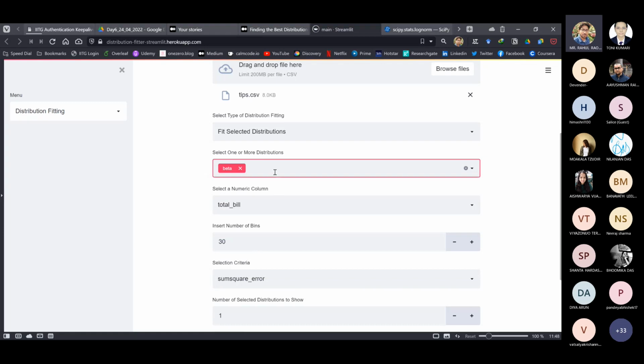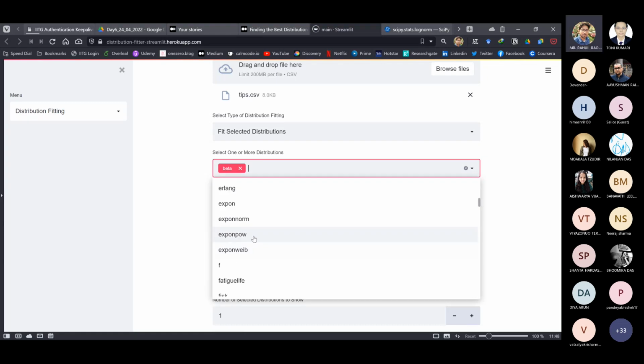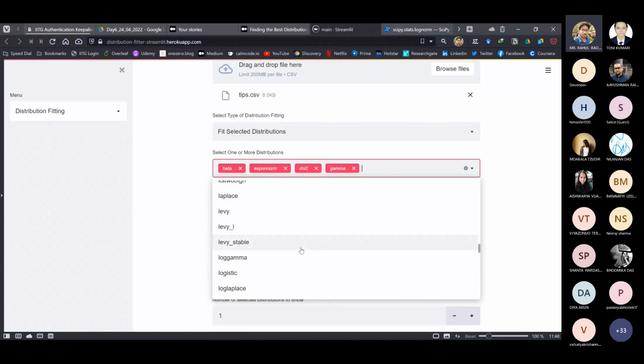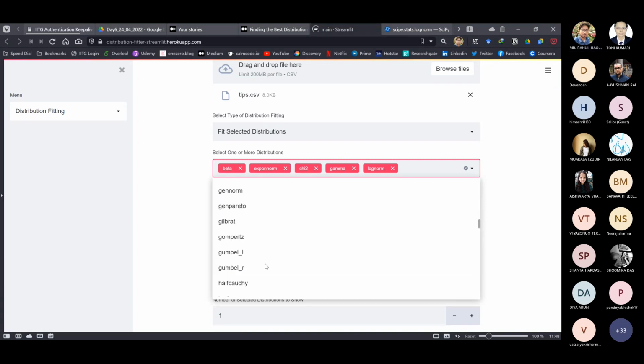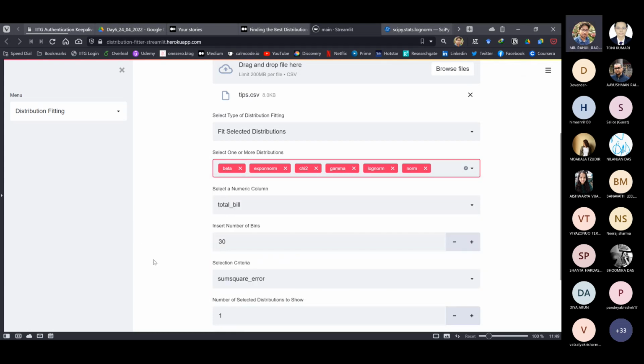Let's say I would like to compare beta, exponential, normal, chi, gamma, log normal, and normal distribution. These 6 distributions I would like to compare, and for total bill, the bin is the same.